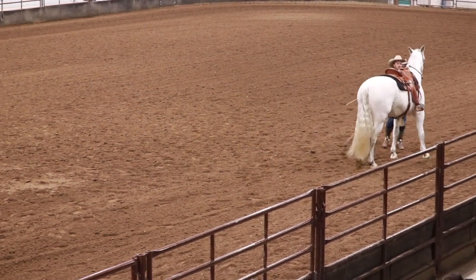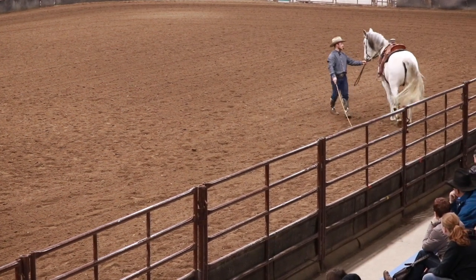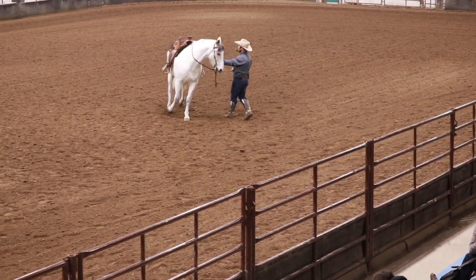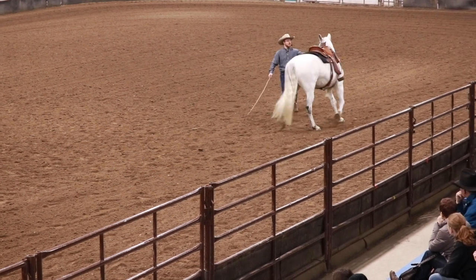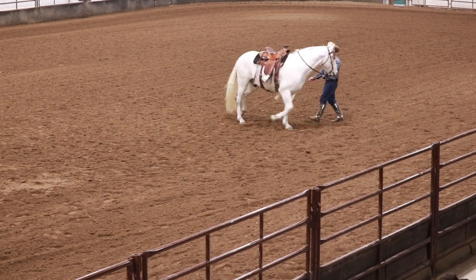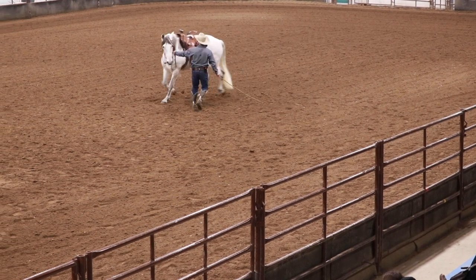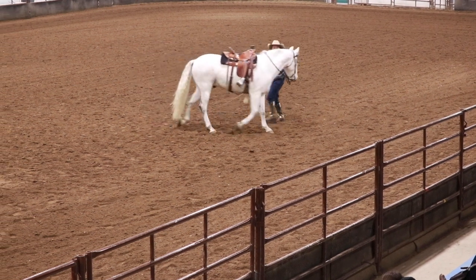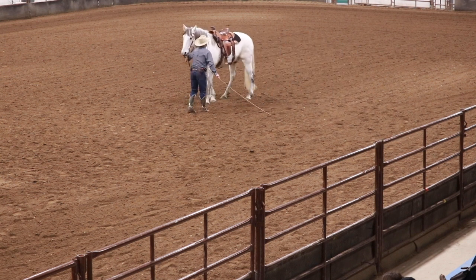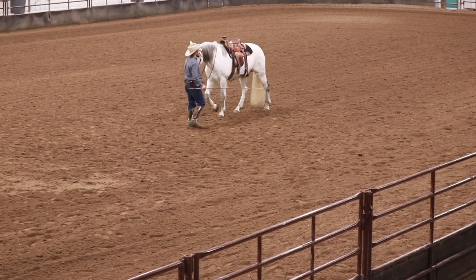Good. Good. So we want to sense that he's stepping under himself. He's balanced. And the reins are very light. Again, the guidance of self-carriage means that you're not forcing or making things happen. Good. Excellent. The head is slightly above the withers. Good. Okay. Hopefully that step makes sense to you. Hopefully you can see what I'm talking about and how the process of that activates a change.